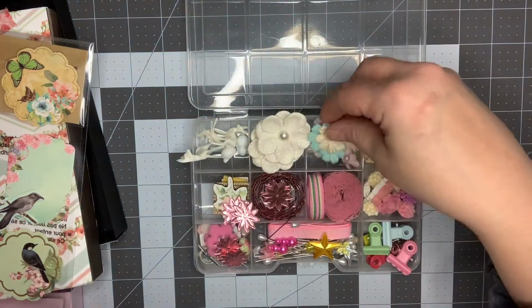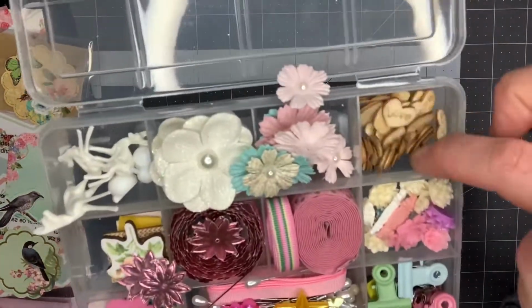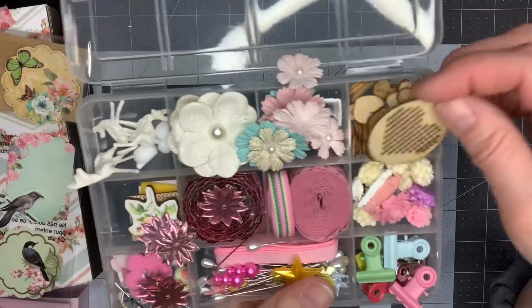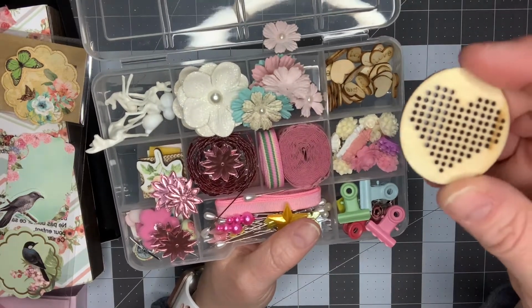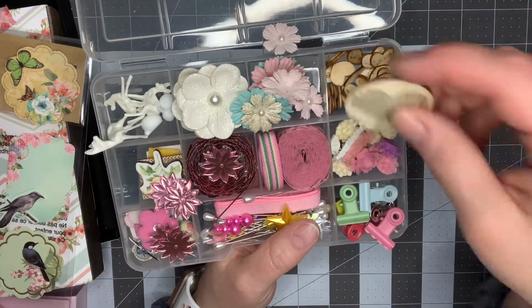Very pretty. This one, oh my goodness, look at all of these little wood veneer pieces. All of these tiny little wood veneer hearts. This will be super cute for Valentine's Day. And then on top of that, she had a circle one that has holes in it. This would be really cute to do like an embroidery or cross stitch heart on there on the wood veneer. I think that's what I'll do with that one.